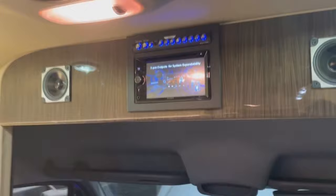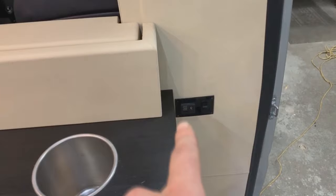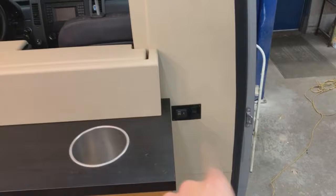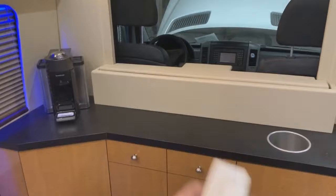We also have a little audio system with an equalizer on top, because the owner is a bit into audio equipment. There's a crossover behind the driver's seat and a big amplifier. On the side wall we have an HDMI port and two USBs that are plugged into the back of the TV — since you don't have access to those anymore, I extended them and put them on the wall. There's also a master switch on/off here, and that's this front side. Let me put the TV back up.